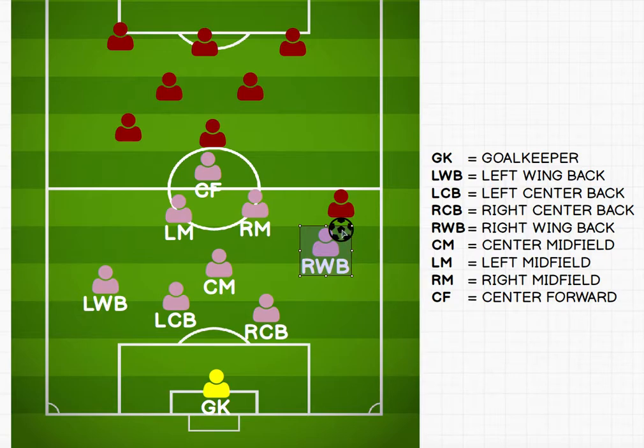Hopefully it forces a mistake. We did it a couple of times yesterday. I think who was it? Astrid did a really good job of that at times yesterday, forcing them out for a throw-in without having to make a tackle. She was also making some good tackles. I think Angelia did that pretty well, and Ava did as well. So when we force pressure on the ball, we're slowing it down.